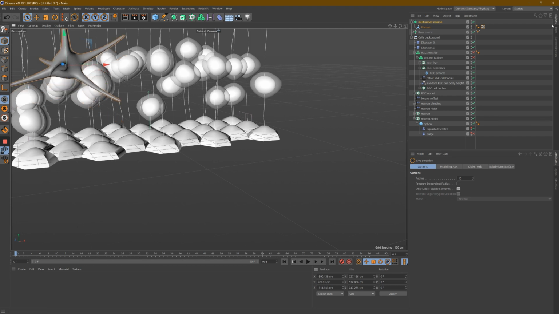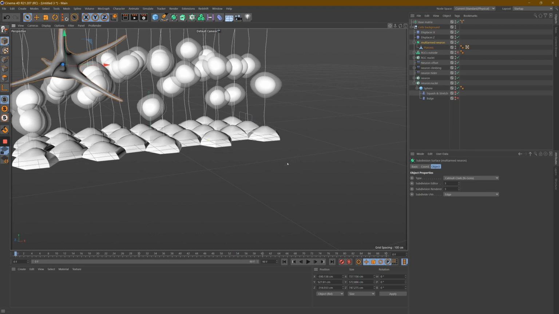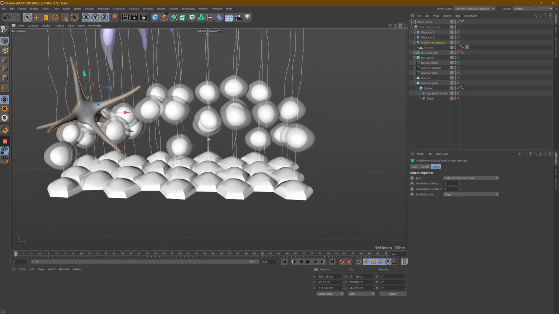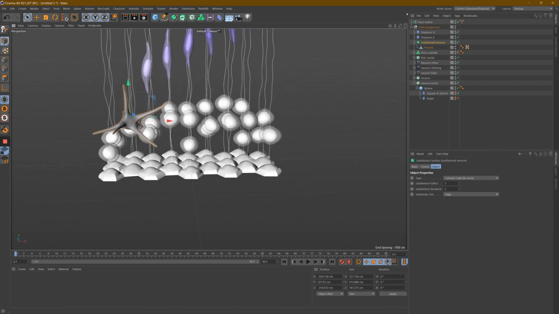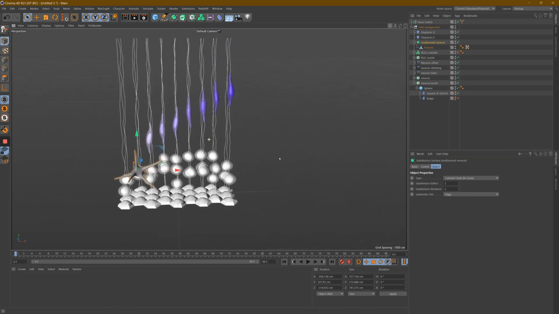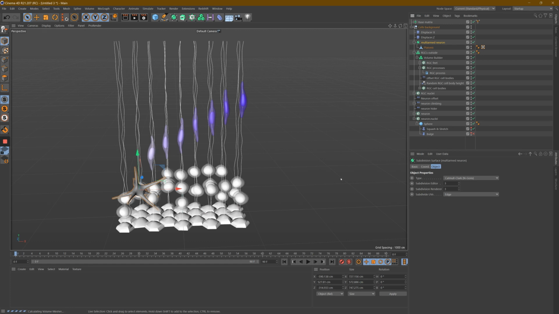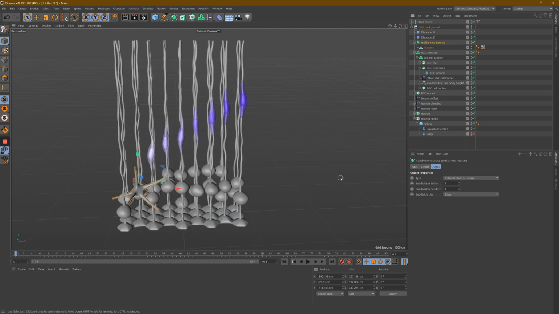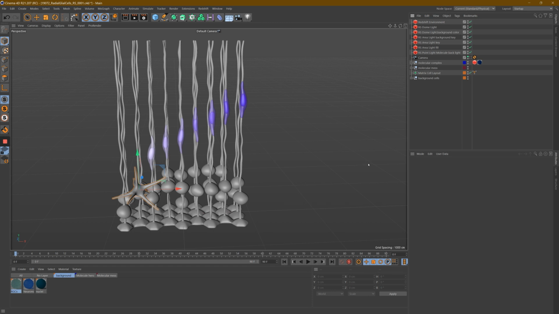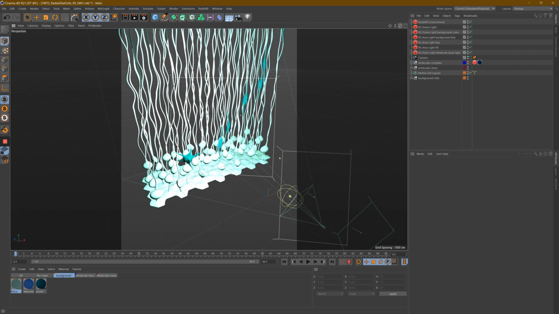And I can take him and put him into this hierarchy, and it will also be affected by that sort of organic deformer that I'm putting everywhere. And again, if we turn on that volume builder, volume mesher, that's how I got to that whole cellular landscape. So it's just stacking cloners on cloners and using volume tools. So if we look again back at that original scene, those are all the techniques that I used for the background that you see here.